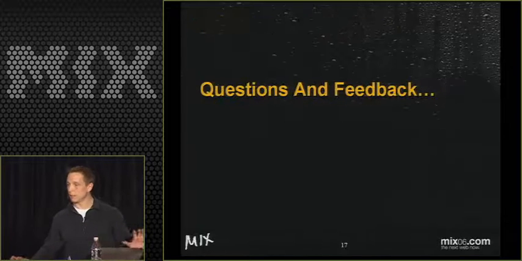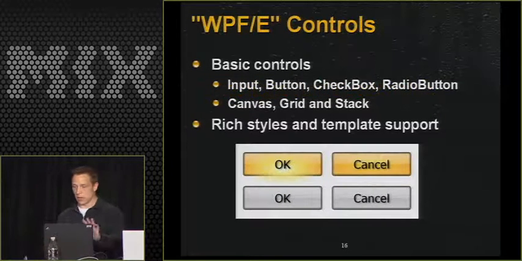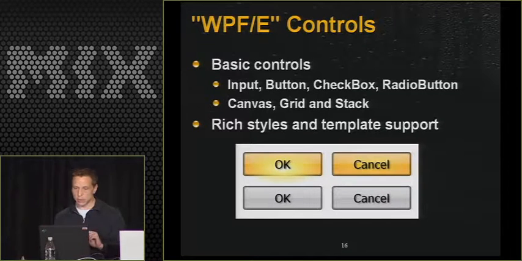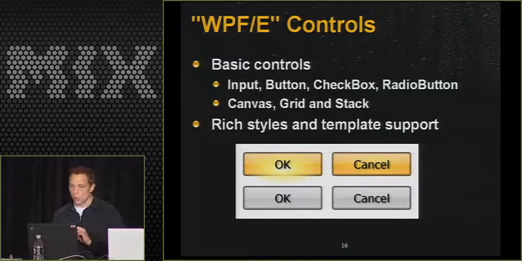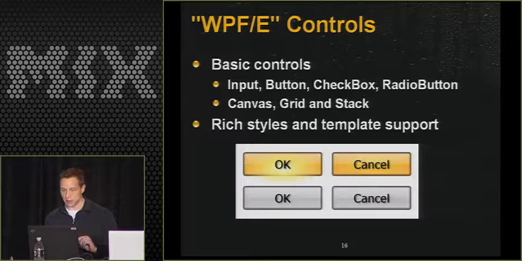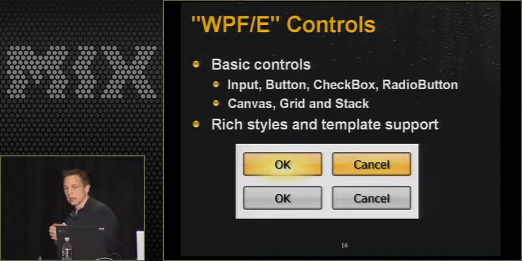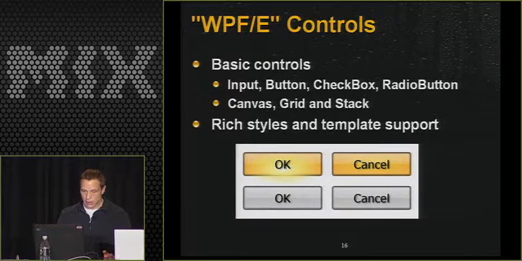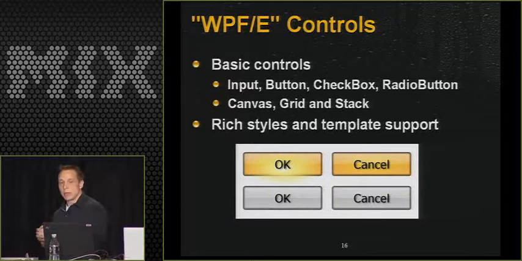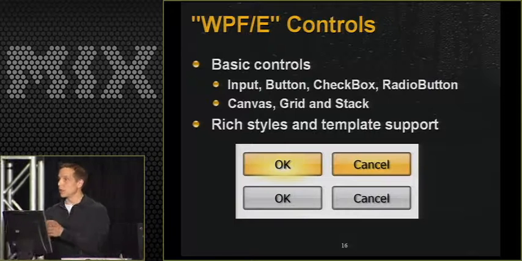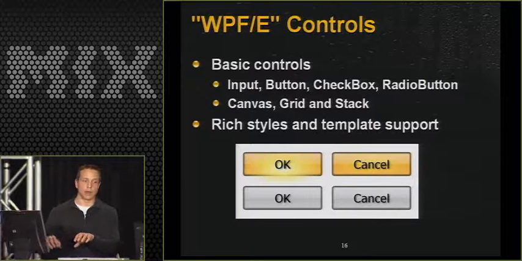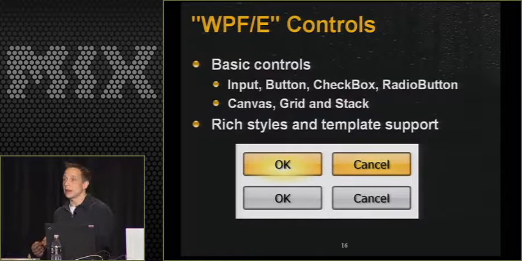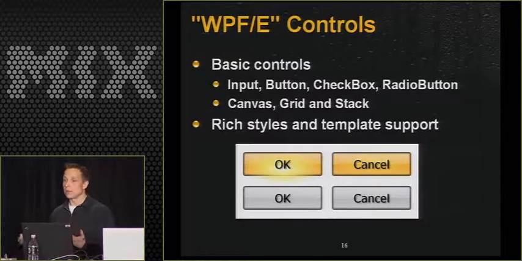Now, before I get to questions and feedback, I do want to get to a couple more demos that I had. I didn't show text, so I do want to show text. And one of the things that I have to do when I run text, which is why I wanted to save it for last, is bring down VS and bring it back up. The reason I'm doing that is because, as I told you originally, I actually have two versions of our runtime. I had the original version of the runtime that was in the cab file, and then I had the updated version of the runtime that I ran most of my demos on.